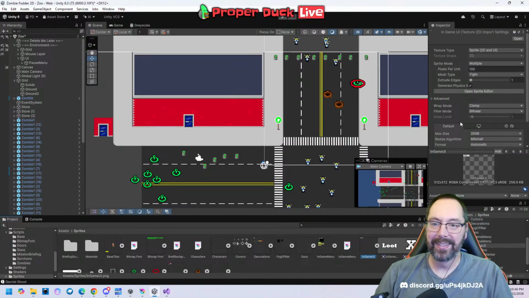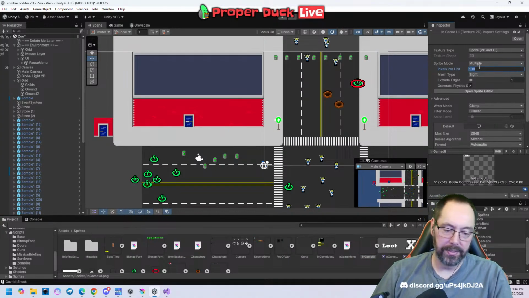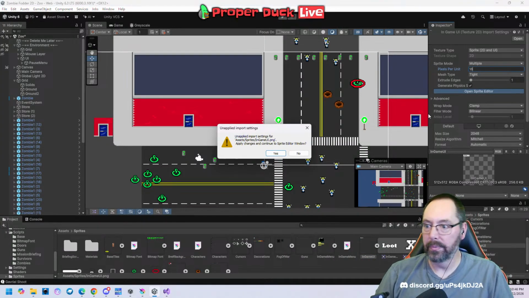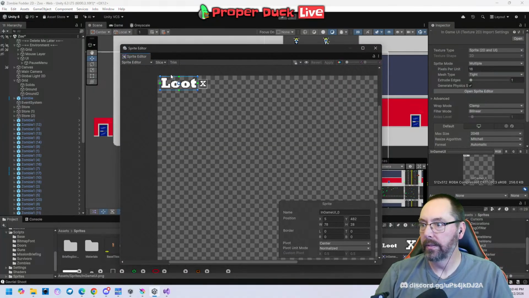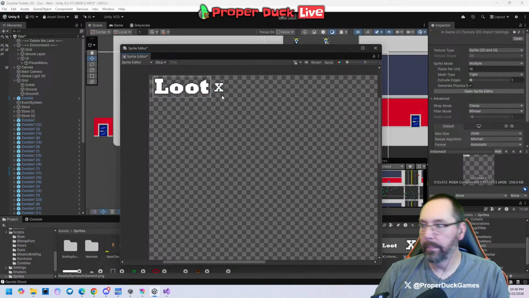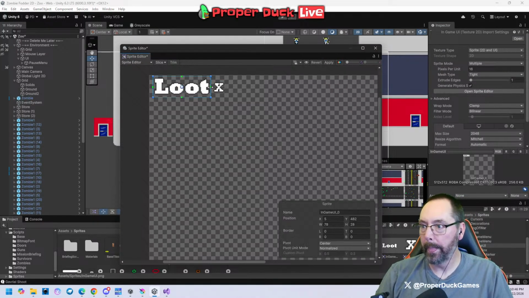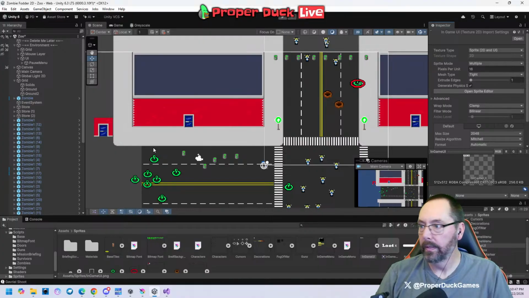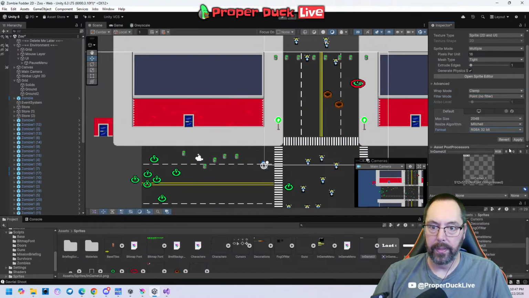Oh, let's fix that. So this is 16. Open the sprite editor, yeah. Delete that and extend this. And then let's do point that, apply. Okay.